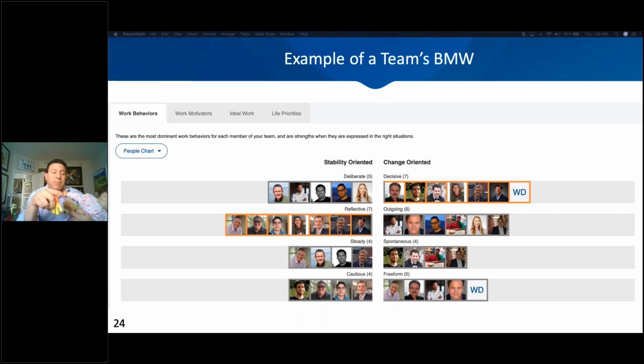I can also use this to pick people for projects. If I need a change-oriented person to lead a real disruptive team or project, I'll go over to the right side and pick people from that group. If I need someone really cautious to make sure that if there's a product defect and they're going to do a recall, for example, in retail or manufacturing, and it could lead to a lawsuit, I definitely don't want the free-form, change-oriented folks on the right who are decisive. I'm going to try to pick people to create that team who are cautious on the bottom left and steady and reflective and deliberate to make sure that this important project gets delivered the correct way and minimizes any kind of potential risk.